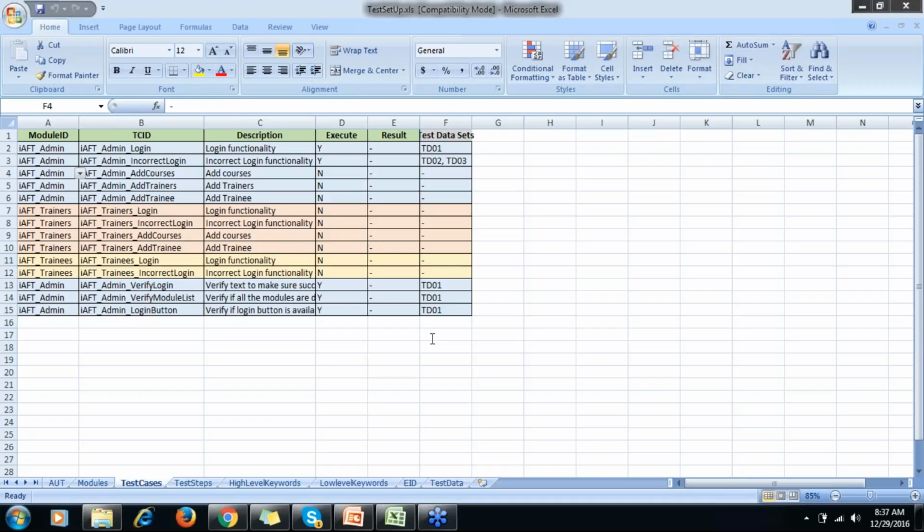Suppose you get some enhancement in your application and you have to write some test cases. This is basically meant for a QA person, a functional person, not an automation person, a functional QA person who wants to use AnyAut. Suppose a client is using AnyAut and you are hired as a functional QA, you can directly go to this.